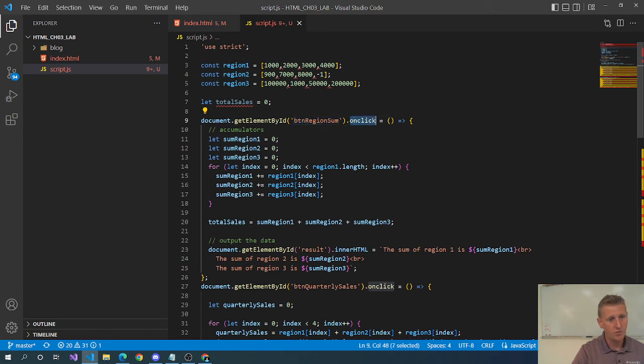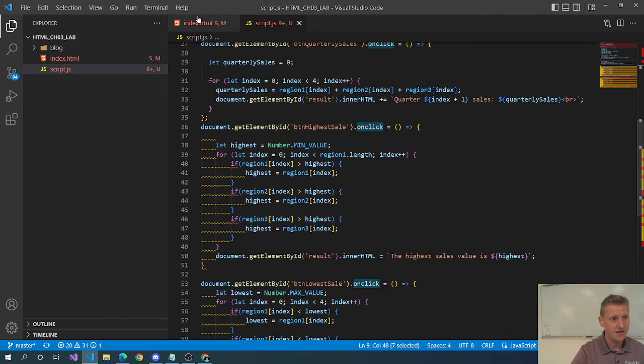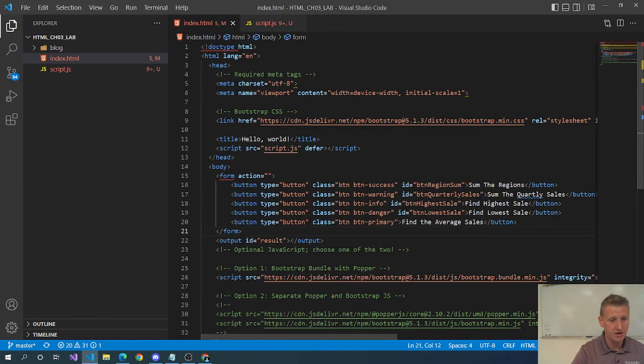So what we could do in order to fix this is, when we click on the average button, we could, in our JavaScript, tell the JavaScript to cause a click event to happen on the button region sum first.